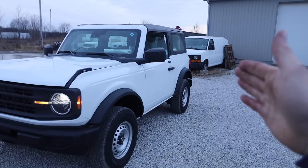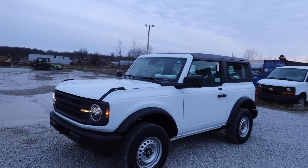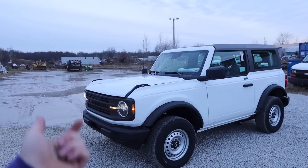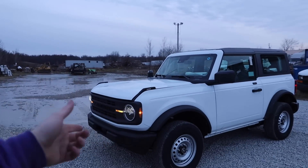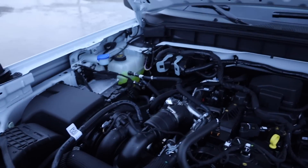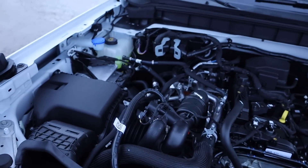I opted for a two-door, seven-speed manual transmission — essentially a six-speed with a crawler gear. The crawler gear really bites; it's actually impressive. You'll drive it normally one through six, and use crawl for actual off-roading. I don't think there's a price difference between manual and automatic on the Bronco like there is on the Wrangler. The seven-speed manual comes paired with the 2.3-liter EcoBoost. It's super quiet — you can hardly hear the RPMs when you need to shift.